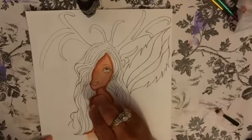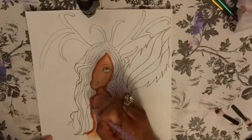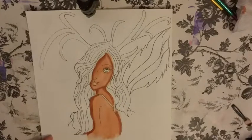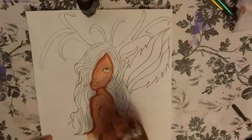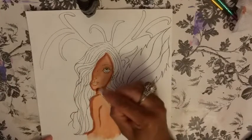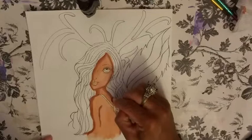So we'll bring this out a little bit more. That's a little bit too much right there. There we go. Okay. We'll see how that works. Okay, so let's go ahead and blend things out. I make sure I get rid of pretty much any of the pastel that's on my brush, so it's a brush with nothing on it, and go over things and just blend out. Go over everything here and blend out.